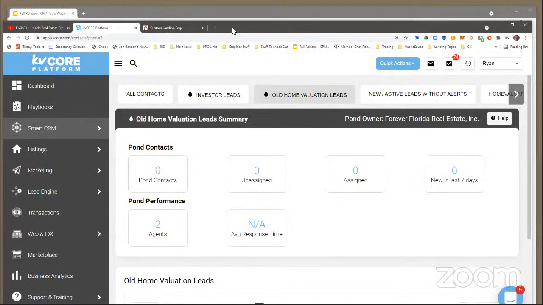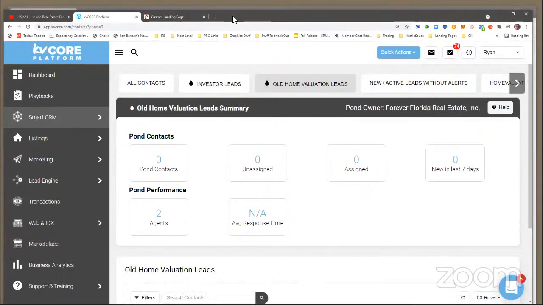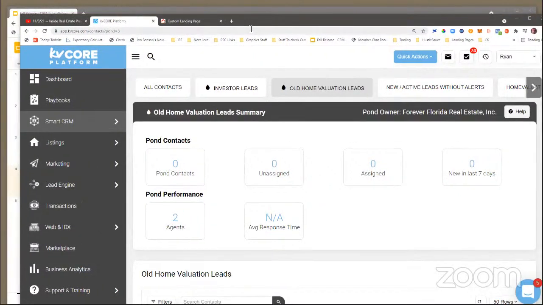If you talk to the admin on your site, if your office isn't using this already, definitely have them check it out. We do have a lot of documentation around ponds, but it's a very efficient way for, say, your team leader or broker owner to generate leads for you. Put them into a pond and know that the hungriest agents or the people who are available at that time are the ones claiming the leads, instead of doing our general round robin where you might be busy at the time that you get a lead. So it's a little bit of a twist on lead routing.